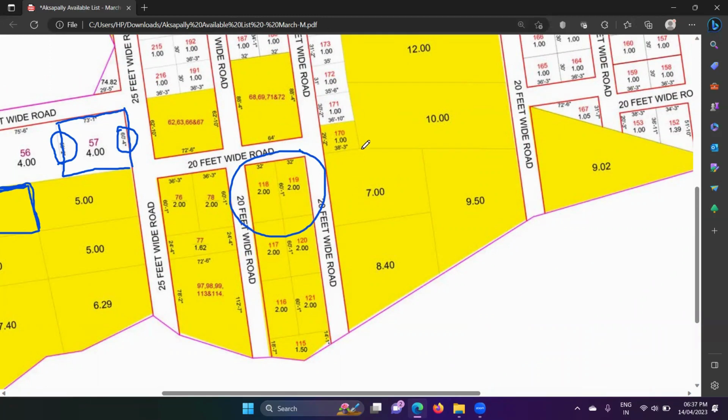Now we will see another property which we should avoid. This is something you should avoid, reason being, there is a cut in the northeast direction. There is no portion of the northeast direction. See, there is no northeast portion here. So you have to avoid this sort of properties.